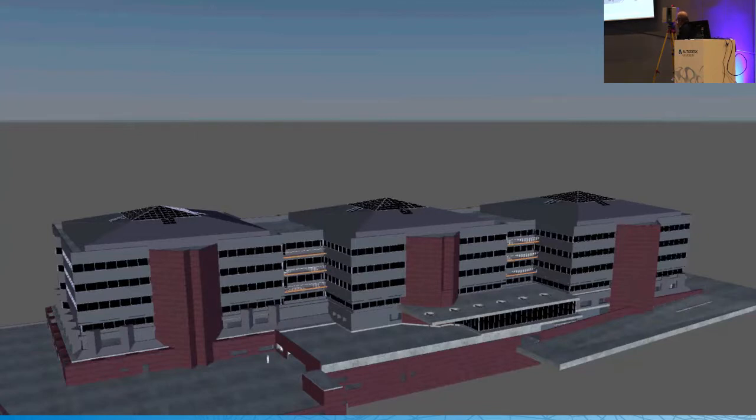This is just the structure of the building that existed — the owner had no information for whatever reason. There wasn't much in the way of fittings like lighting and MEP, but it was a start for the client to understand the space and the integrity of the structure. He could see the size of the columns and knew how old the building was, so he could determine the type of rebar and strength in the columns. From this, he was able to make a lot of decisions he wasn't able to prior.